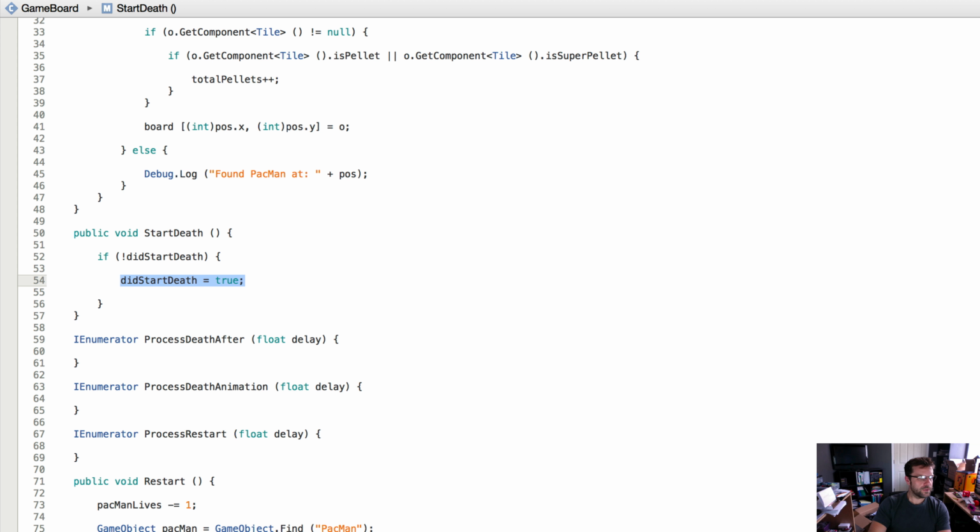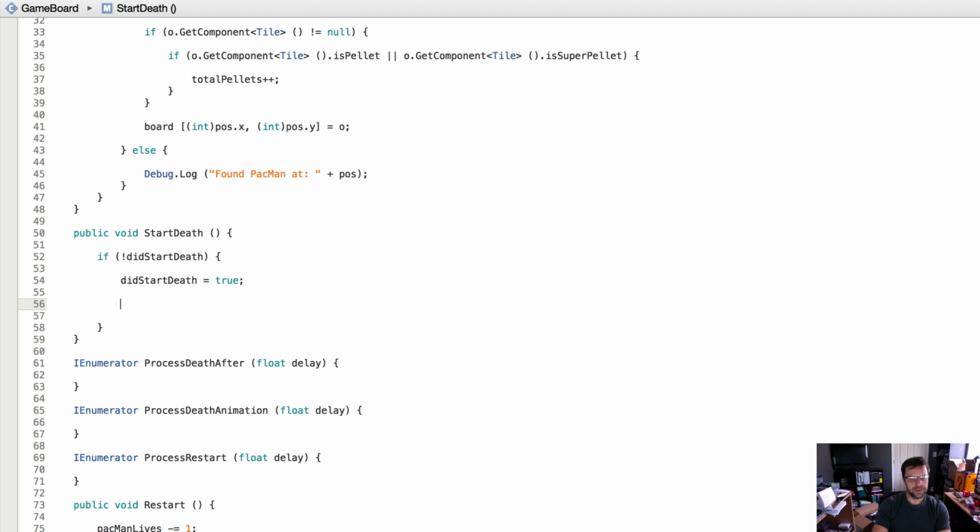We're going to do that in our restart method. When this finally gets called, we're going to set did start death back to false, so that the next time we die, we can do this again. We only want to call that once, when the one collision registers.